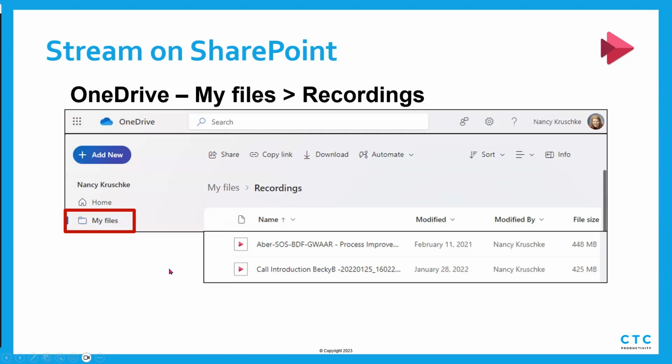By default, whoever was invited to that meeting also should have access to that recording after the meeting. So it's kind of a cool thing that you don't have to worry about sharing it. It should automatically share because you invited them to the meeting. So Nancy, does that include external? It is supposed to include external with those meetings. So yes. Okay.